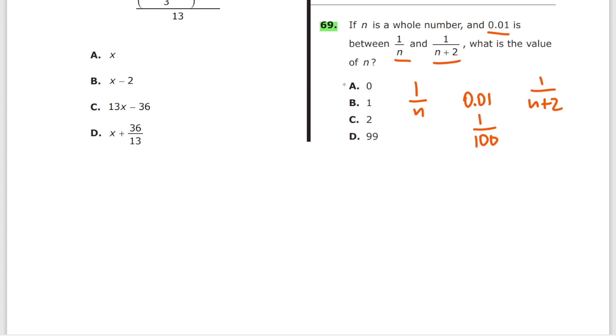The fastest way is just to plug it in. When you start plugging in all the multiple choices, it's just going to be faster. Right? Sounds like oh I have to plug in four things. It's extremely fast. So A is equal to 0, right? So if you're going to plug this one, we get 1 over 0 and 1 over 2. So 1 over 0 is not defined. You can't have A. A is out. Let's go with B. So you get 1 half and 1 third. Now 1 half and 1 third is clearly larger than 0.01, which is 1 over 100. So B is out.